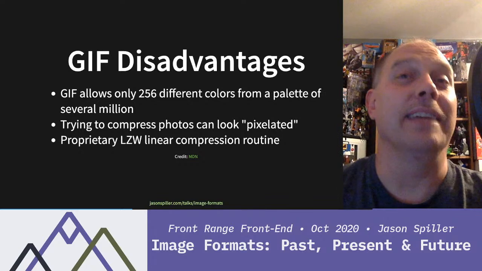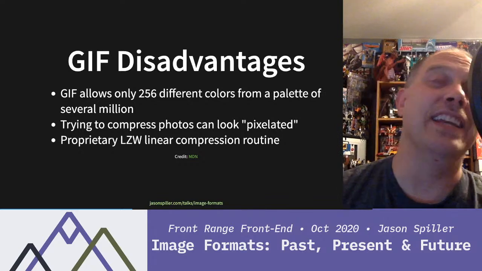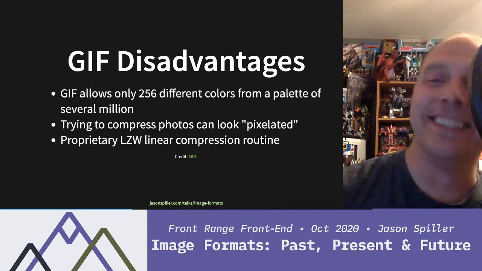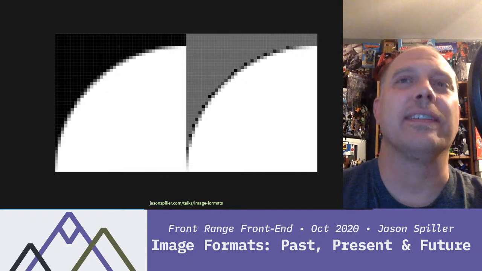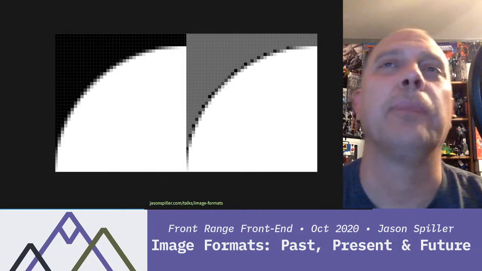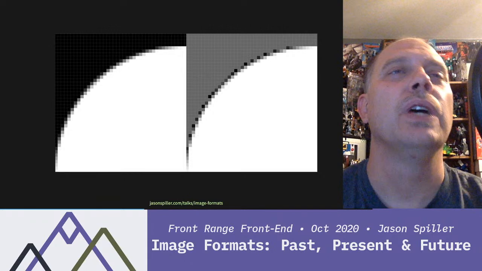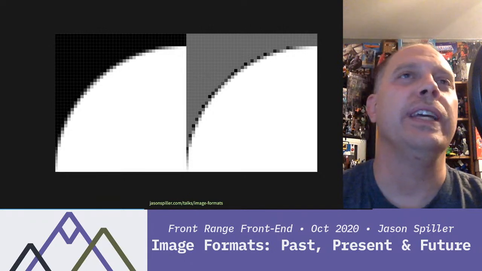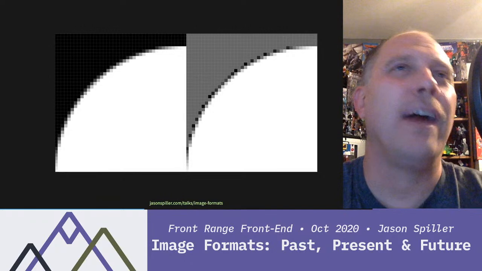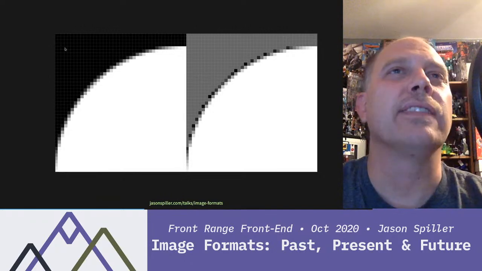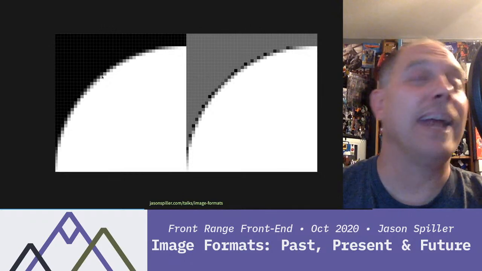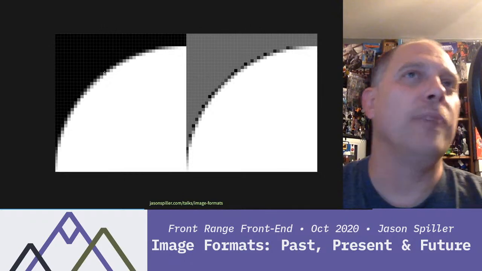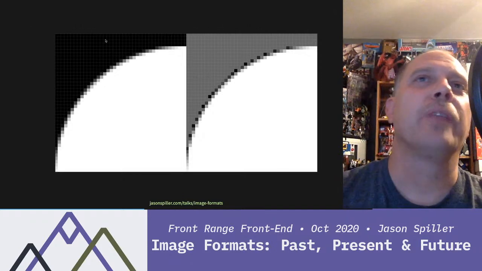But like I say, it did go around the industry back then in the 90s. Here we can take a look at what one level of transparency can really do. On the left here, you see full alpha transparency. This is just a plain circle against a black background, and you can see all the shades of gray that are basically transparency. When this is zoomed out, it gives you a nice smooth line.